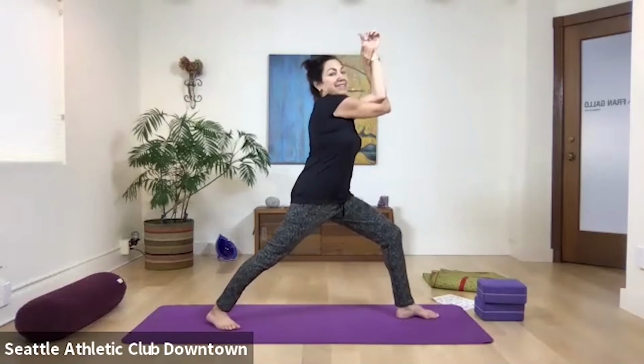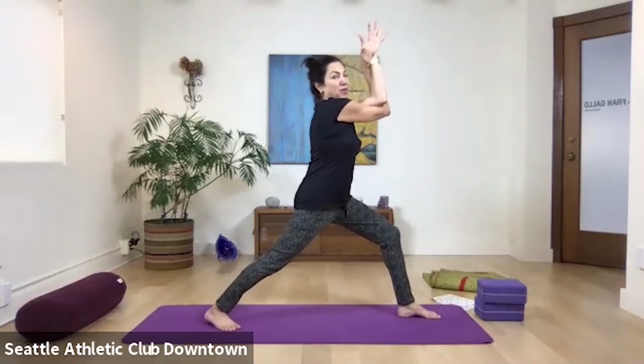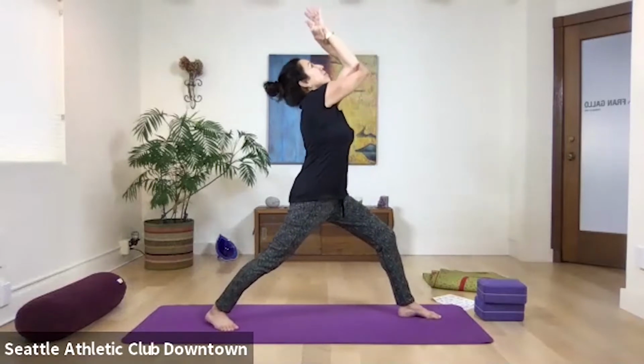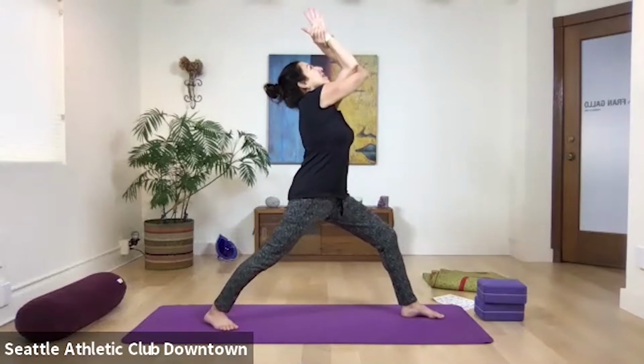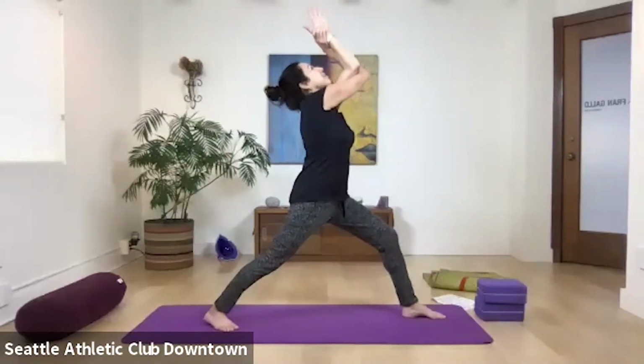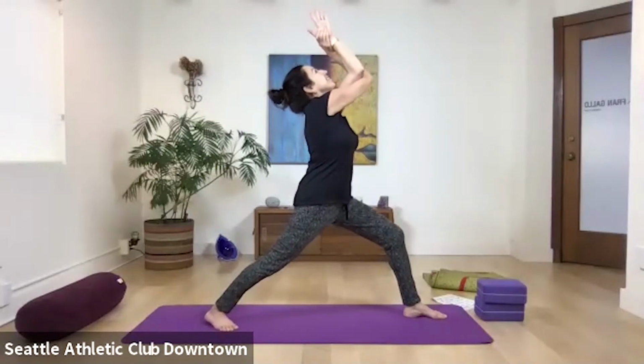Back heel is down if possible. Pelvis is squared. I'm not opening up to the screen. And take your elbows up and look upward. So it's a hybrid. The lower body is the warrior. The upper body is the eagle. I think they go well together. Eagle warrior. Breathe in.